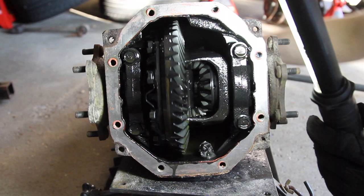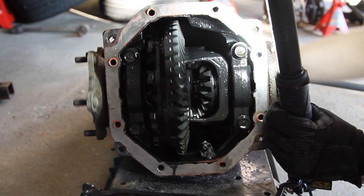As you can see, they rotate one way with the input of the drive shaft, but if one stops, the other one keeps going. Obviously that's for when it turns.